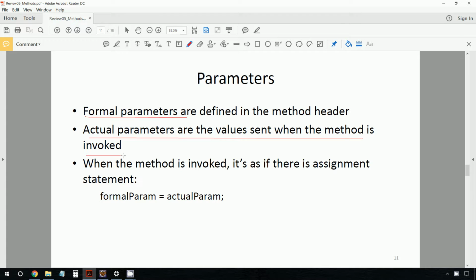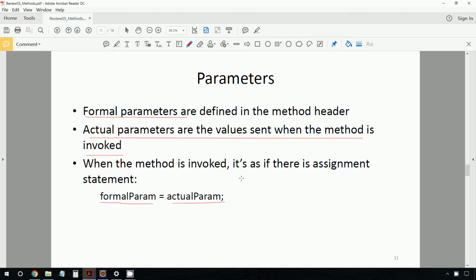Now, one important thing to think about when methods are invoked is that there's actually a line of code you can think about happening behind the scenes every time a method is invoked. So you can think about the fact that there is this line, formal parameter equals actual parameter, for every parameter in your parameter list of the method header whenever you invoke a method.